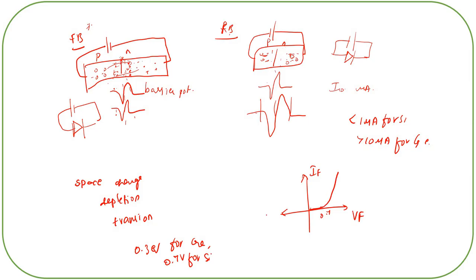Reverse bias is drawn for the reverse voltage VR and reverse current IR. In the same way, as the voltage increases, the current increases slowly and then starts to increase rapidly. So this is the volt-ampere characteristics for the PN junction diode in forward and reverse bias. These are some of the basic concepts in the PN junction diode.